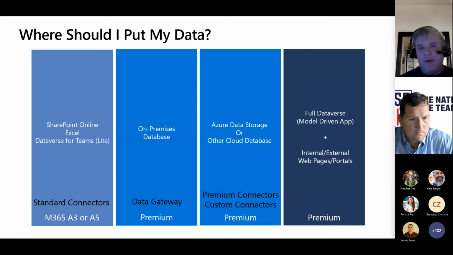And of course, all the way on the right there, sort of my love, Dataverse, right? If you use Dataverse, that's premium. If you want to use a portal experience pages, right, that has to interact with the Dataverse database to use it. So we understand that there's a lot on this slide. We want to help you to unpack that, but there's some things you can get with your M365 entitlement. There's others that are premium. Next slide.